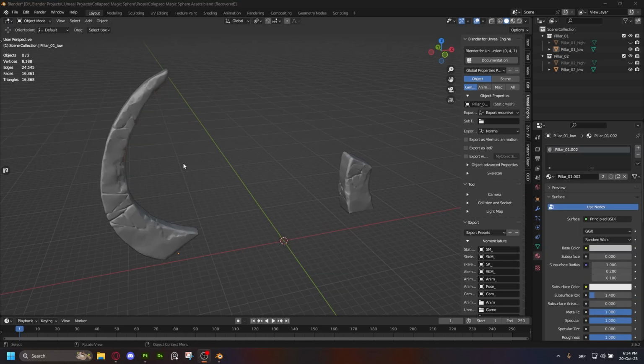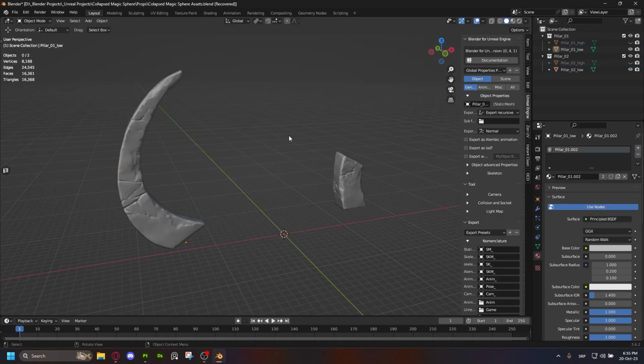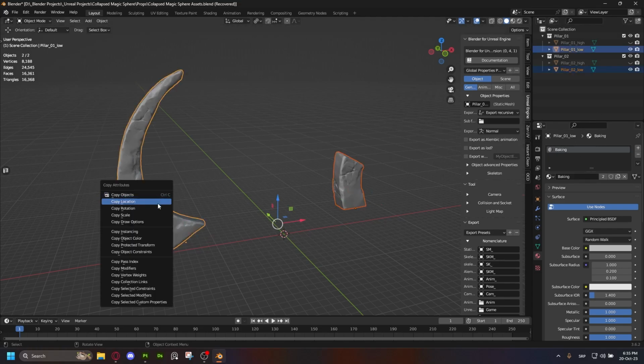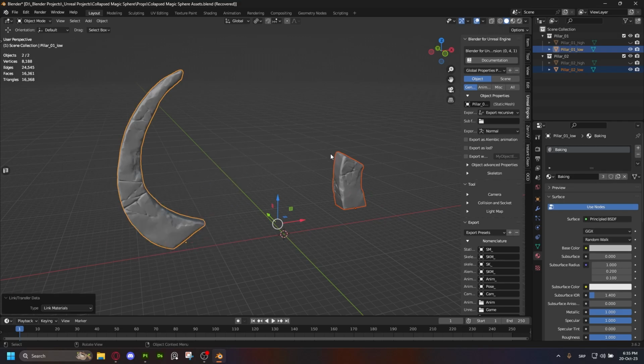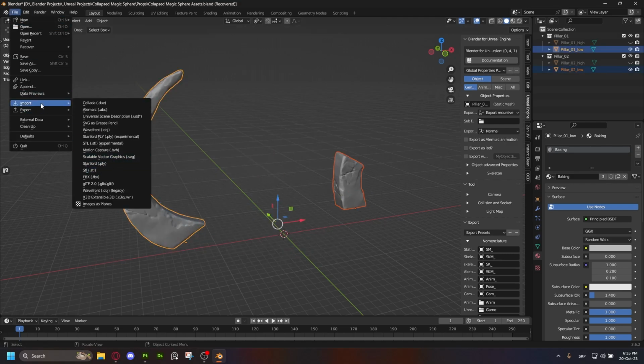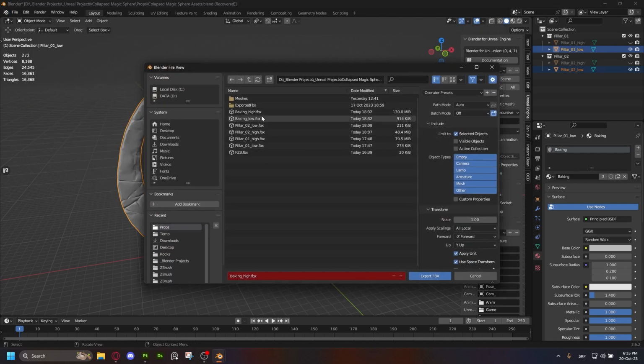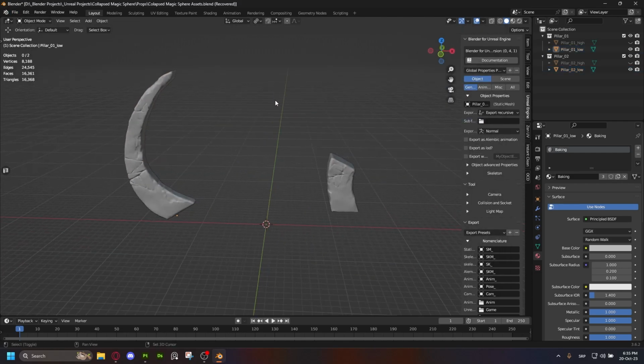Yeah, one thing I forgot to mention real quick is these two need to have same materials, and Zbrush usually assigns them. And since these two are different ones, they will not do the baking thing I just mentioned. So I'm gonna call this one baking, and this is for pillar 1, and I'm gonna link materials, Control L, and then go to link materials. And now they should both have baking, yeah.